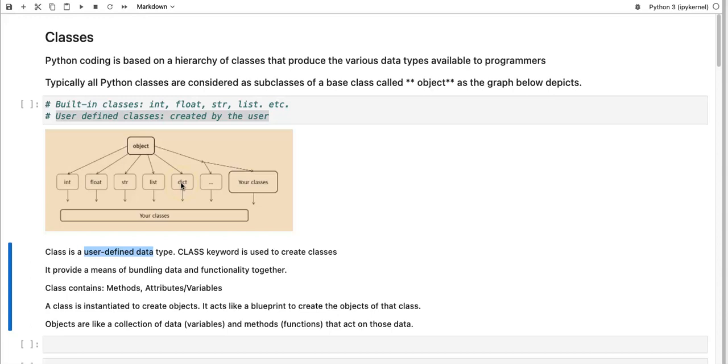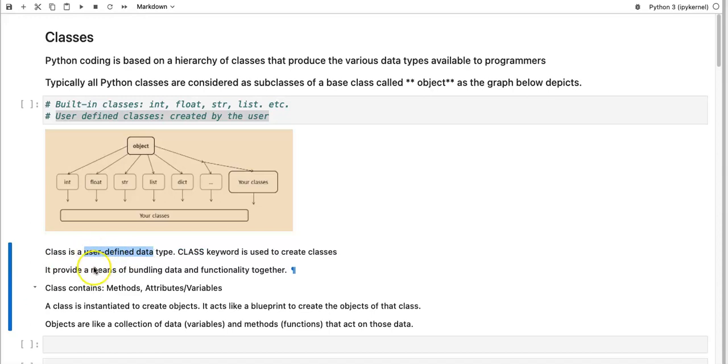But suppose I want to create something that cannot be stored in these classes. Then we can create our own classes. For example, I want to store student information. Suppose the student has a name, age, and email, and I want to store them together. In that case I can create a student class and use that class like a data type. So we call classes a user-defined data type. It's defined by the user.